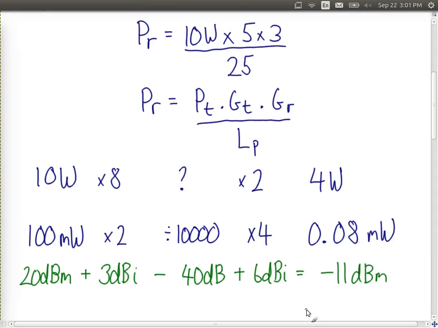And that highlights one of the benefits of using dB. If you know the values in dB, determining the received power is very easy. Just add and subtract. And for most people, adding and subtracting is easier than multiplying and dividing, especially when you have very large numbers. If this division is by 4 billion, then it's often easier to deal in subtracting some small decibel value, because with logarithms, it becomes much smaller. So in practice, it's usually convenient to deal with dB.